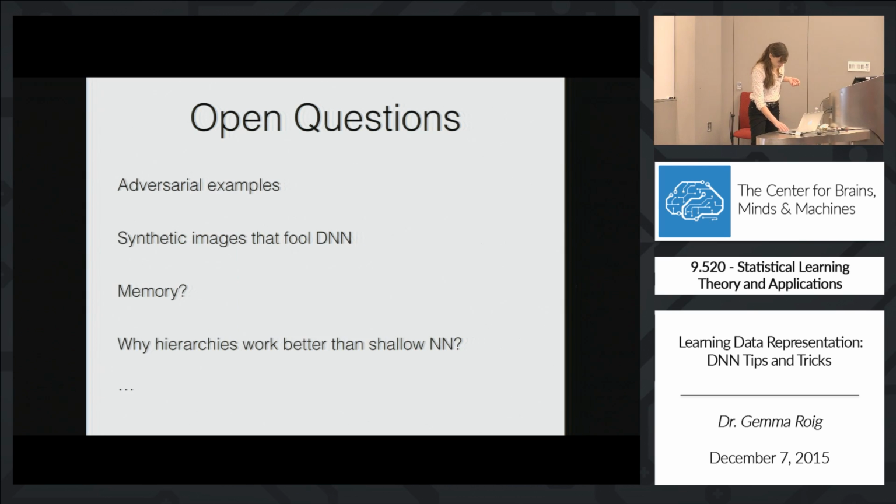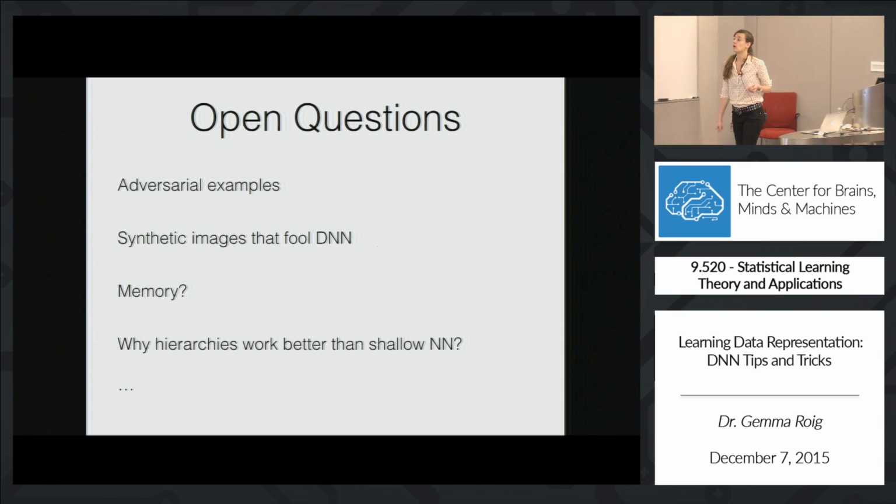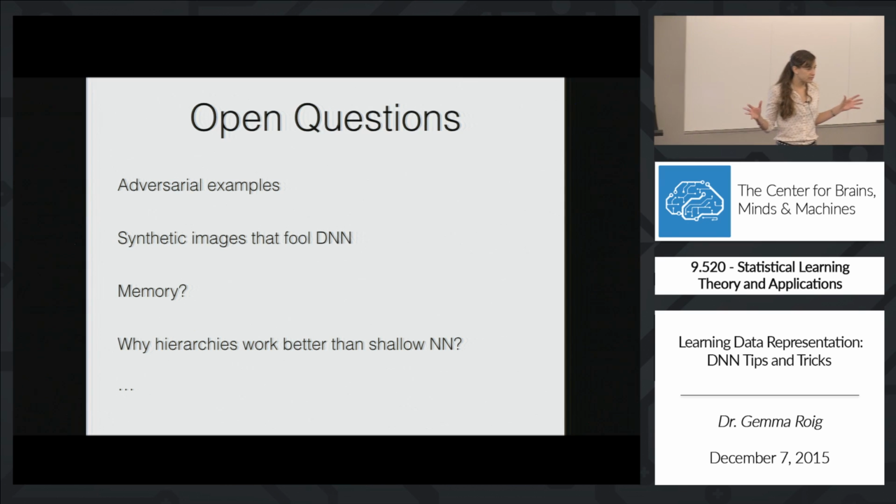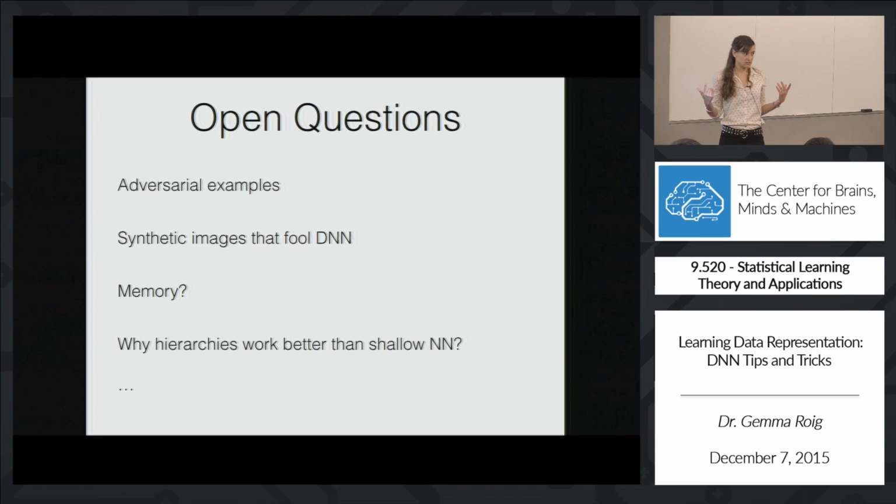And to finalize, just some more open questions, like do they work as memory? So it's just that they have a lot of templates and they are memorizing the training set. And another question that we might ask is why do we need hierarchies? In fact, in practice, they work better. So why do hierarchies work better than only one layer? And I think Tommy will explain a little bit more about this last question in particular. And with this, I finalize the class. Thank you.